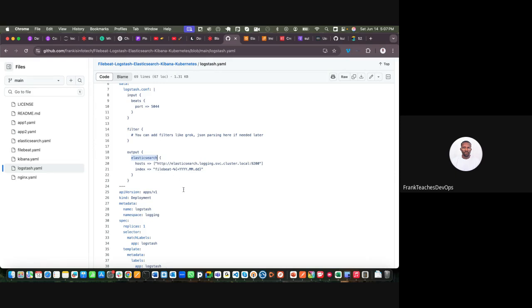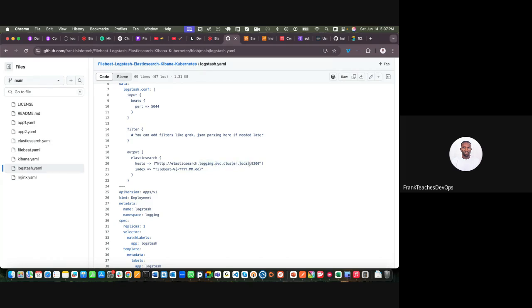By default, within the cluster, this is how Elasticsearch is defined: the service name dot the namespace dot svc.cluster.local. This is a local service within Kubernetes. The service name is a full DNS of a service within Kubernetes: the service name dot the namespace dot all of these.